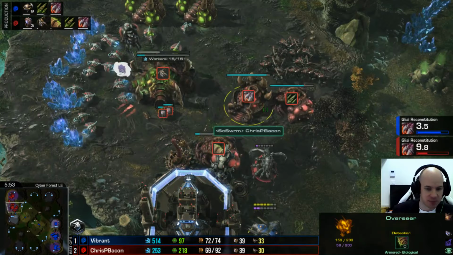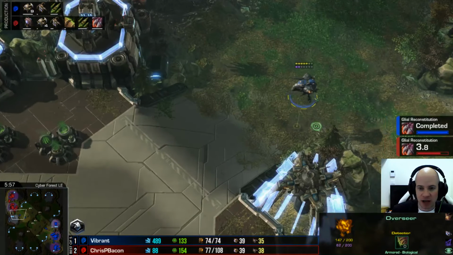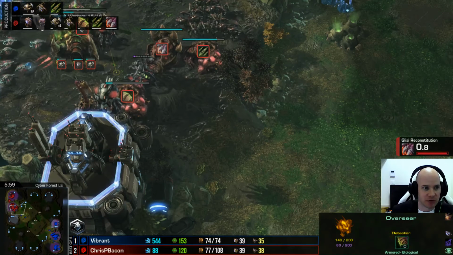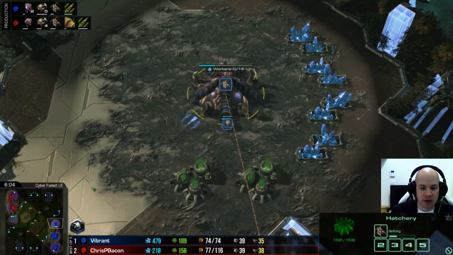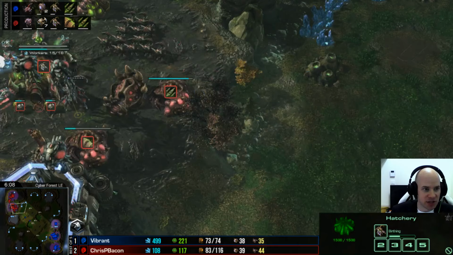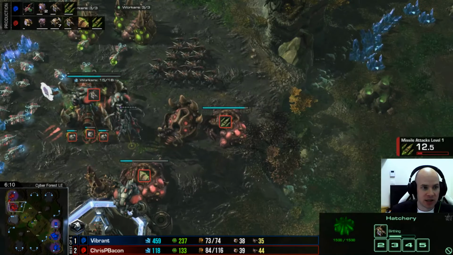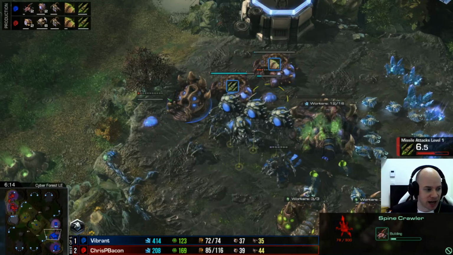Overseer from Vibrant is going to spot... Oh no, I don't know if he spotted all those roaches. Vibrant, you've got to get in there and more aggressively scout. You've got to see what's coming for you, man. Okay, Vibrant making 10 roaches. He should be all right now. Third hatch is up for Vibrant. Drone counts identical. Army counts a little ahead for Chris here with 7 more roaches on the way. Spinecrawler back home to help defend for Vibrant. In fact, a second Spinecrawler on the way to defend for Vibrant as well.